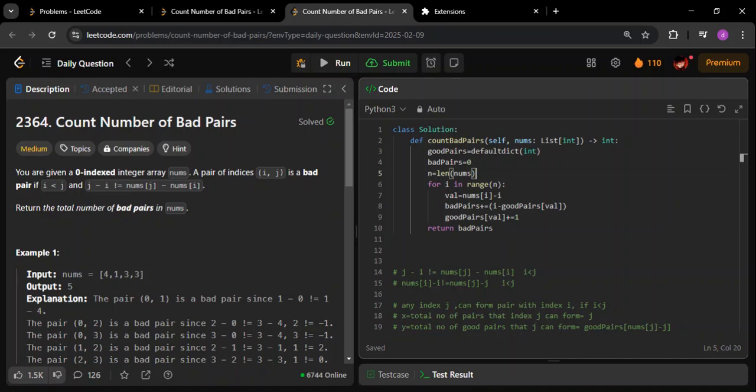Because for the first 5 days we had questions on arrays which were easy level. After day number 5, we are having questions on hash map and they are all medium level. So I guess this is the fourth medium level question that we're having in this month in a row, right?